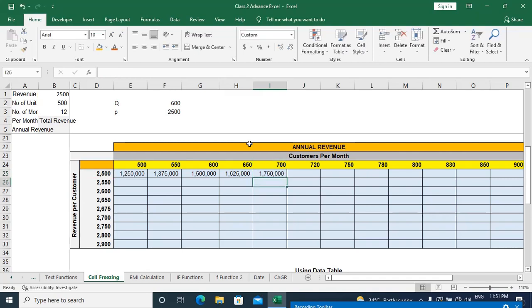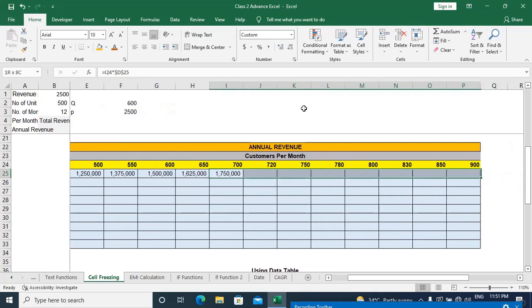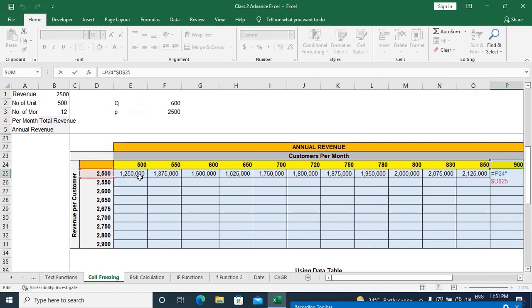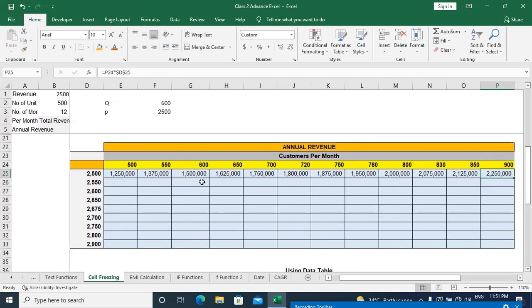So you select the cell, shift right, all the way right till the point you need your formula to be dragged, and press Ctrl R. After pressing Ctrl R, you can check whether this calculation is right or wrong. Press F2, 900 multiplied by D25, which is this. So it is perfectly fine.